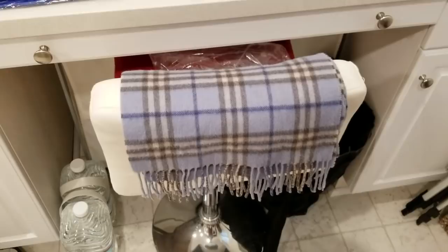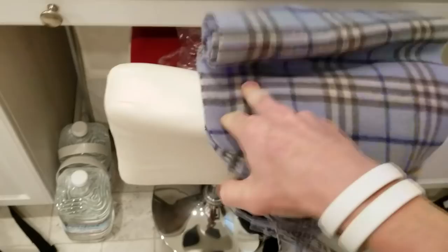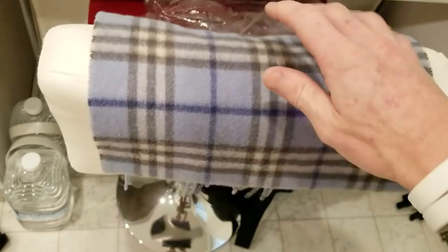Okay, folks, I'm going to be telling you things as I list them because there's just too much, and I don't want it to be one long 15-minute, hey, here's what I found in the biggest haul of a lifetime. Anyway, blue Burberry scarf, cashmere, absolutely fantastic. Just actually found that out. Felt like wool for some oddball reason. I'm not an expert, but I flipped it over and it says Burberry London, 100% cashmere, right there. It smells fine, looks clean, says dry clean only. We're not going to worry about it. We're going to pop it up on eBay.